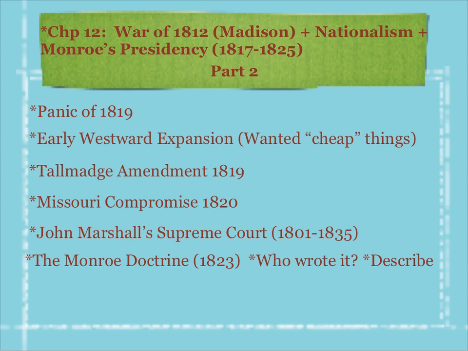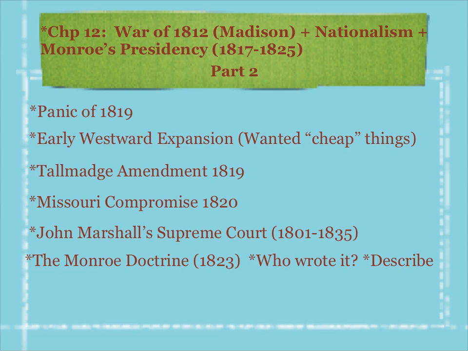All right, next let's look at the Talmadge Amendment of 1819. This is in our keynotes. The Talmadge Amendment refers to Missouri. It was an amendment that was passed in the House, but not the Senate. Basically, no more slaves could be brought into Missouri, and eventually they would emancipate all the slaves. So this amendment said that we were going to end slavery in Missouri. Well, that was a problem for the slaveholding states. Like, no, we don't want that. So there was conflict, and a compromise was brokered again by Henry Clay.